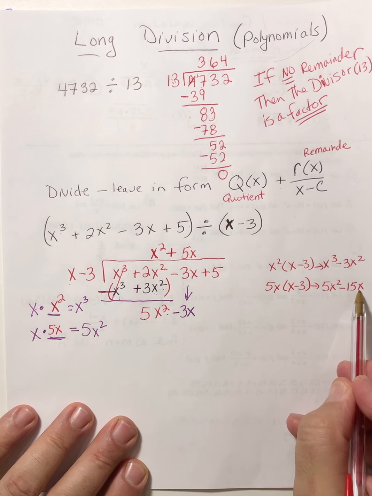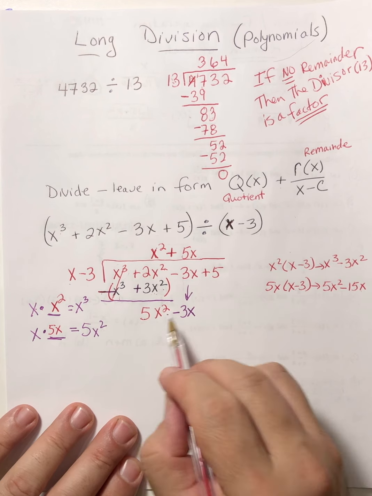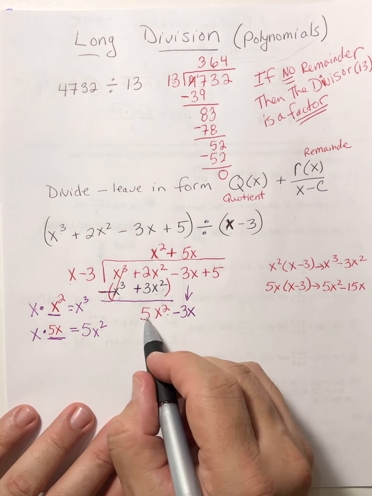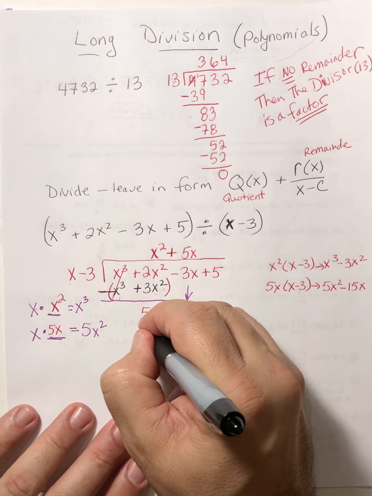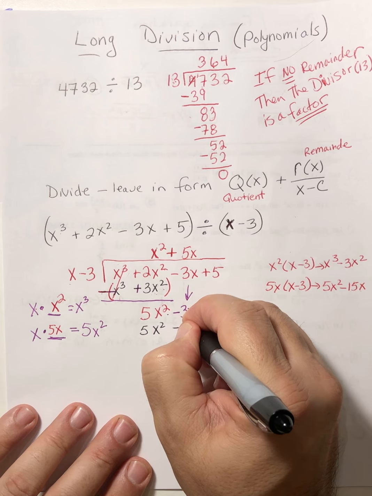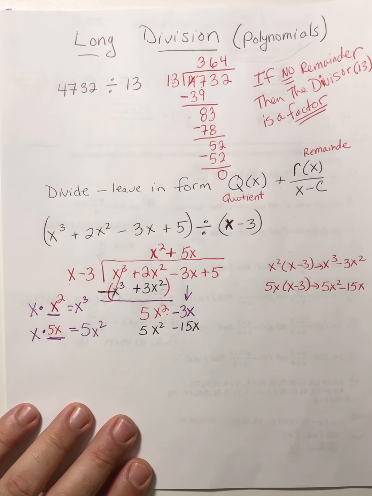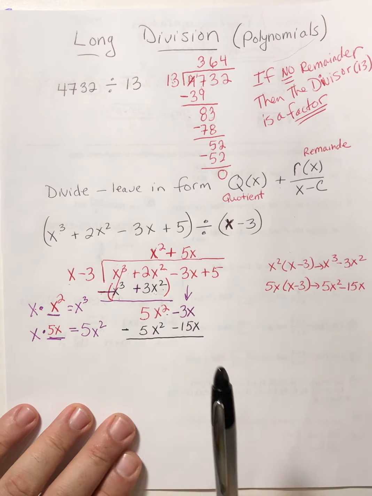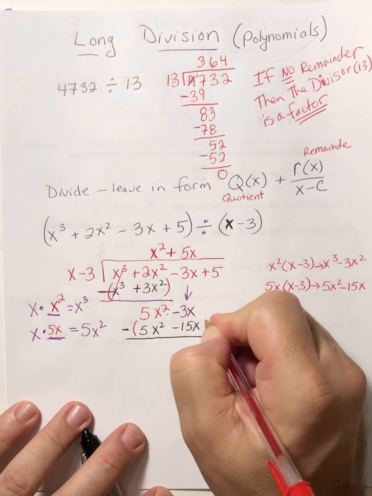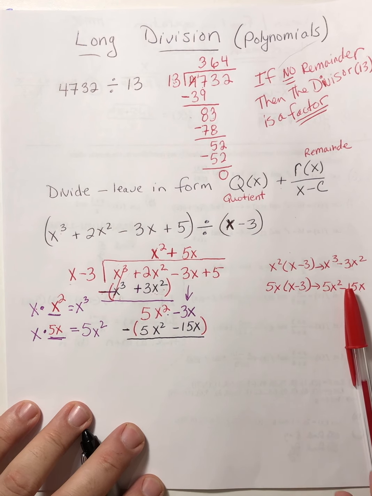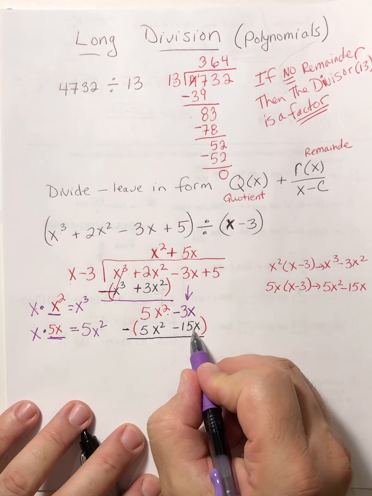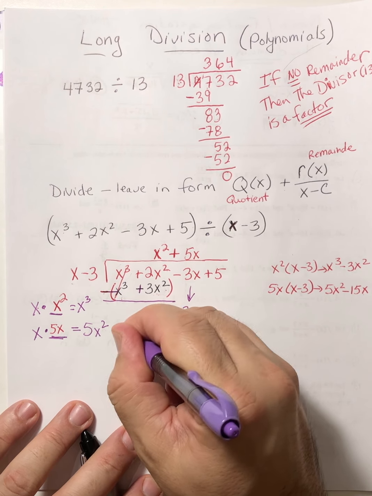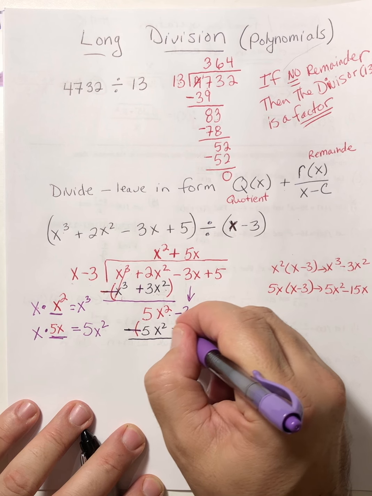So 5x squared minus 15x. And then I'm going to line it up. That's right. Notice how everything lines up. 5x squared and minus 15x. Okay? And now what do we do? That's right. We subtract. And again, when we subtract, what has to happen to these signs? They have to change. That's right, we got to distribute the negative. Some of you on that last test forgot to distribute the negative.